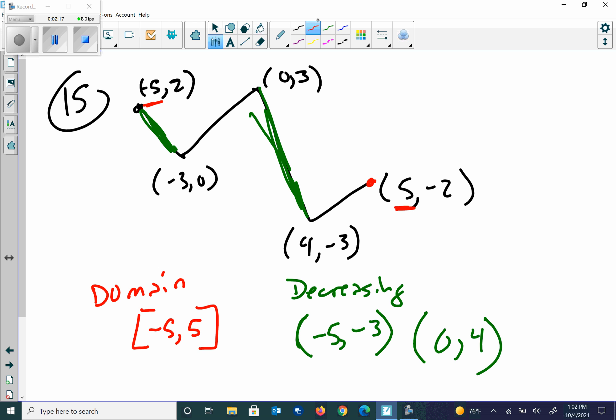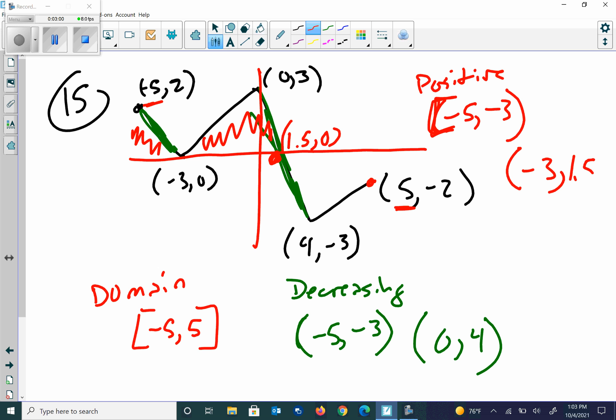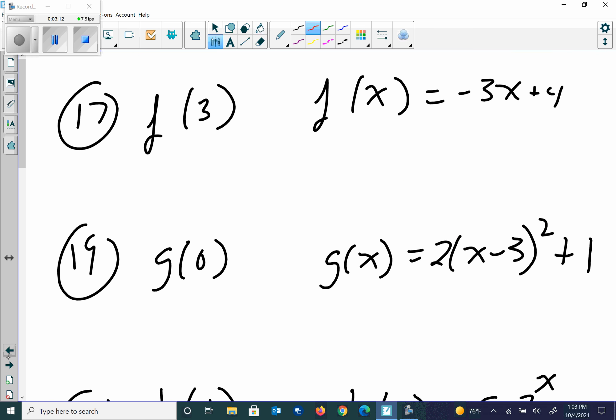And then where is our graph positive? So it's positive in this whole region here and this whole region here. It's where it's above the x-axis. So if we're looking for where it's positive, we're going to say, from negative 5, and I'm going to use a hard bracket on that, because that point's above there, to negative 3. It's going to be a soft bracket on the negative 3, because that rests right on the x-axis. So it's actually 0. And then it's also positive from that negative 3 all the way to whatever this point is. That looks like about 1.5 comma 0. So to 1.5. And those are soft brackets when they are on the x-axis. When it's above it, it is included. So it's a hard bracket.